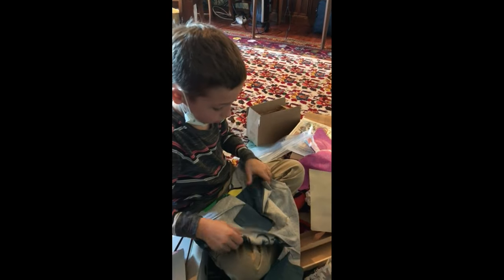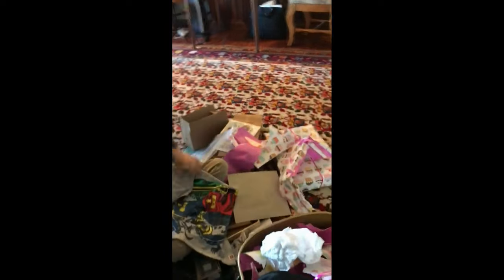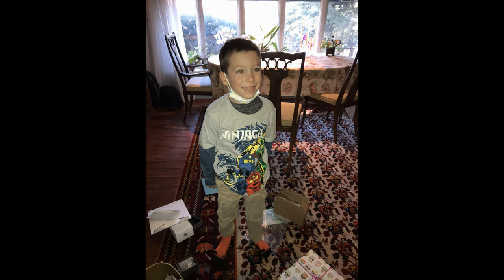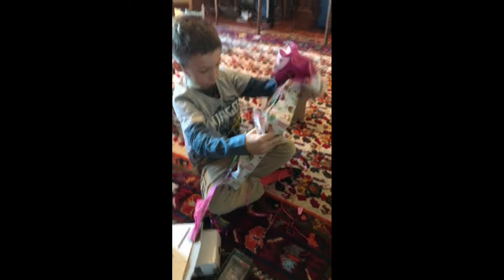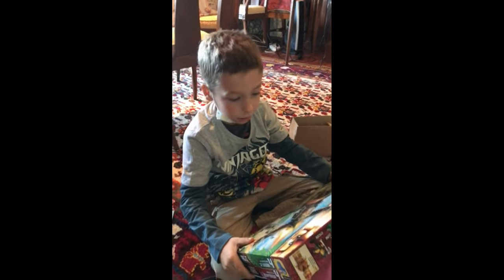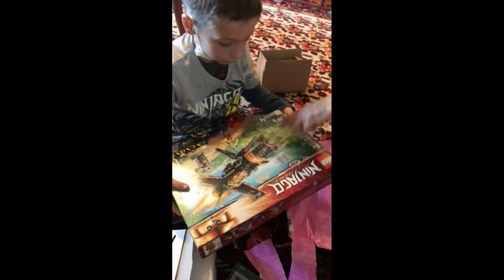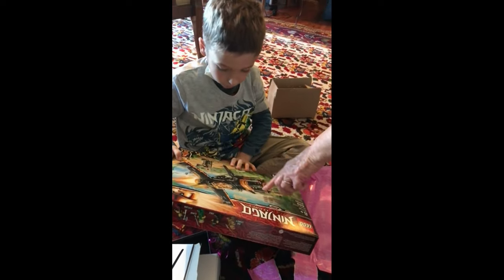Jump up. Okay, hold it up so we can see it. Yeah, let's see it. You want to put it on? Yep. Let's see it. Wow. Wow. Do you know what it is? And you know what happens? You see here? I'm chill grandpa on this one here. See here? It shoots out. I don't know if it really shoots. It does. Blasters. Yep. There's something you have and you can shoot things right out of it.